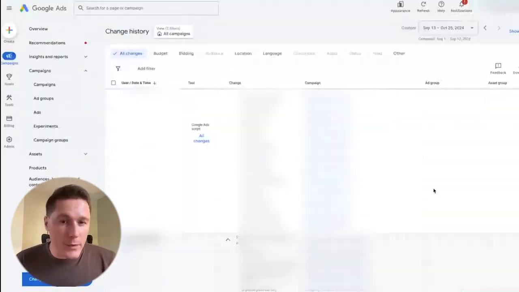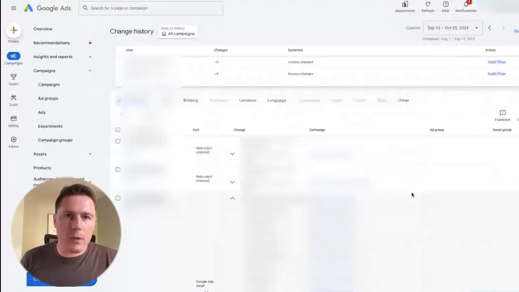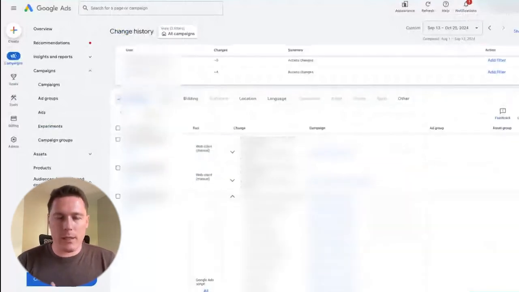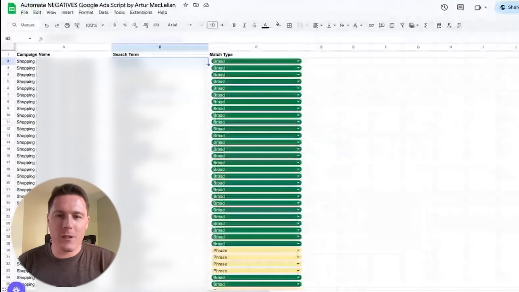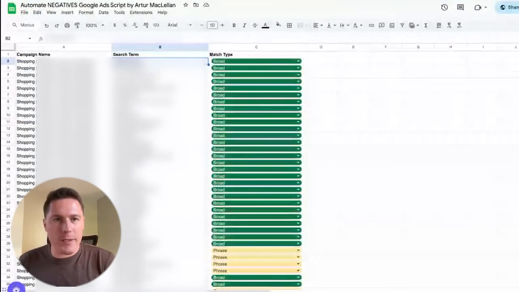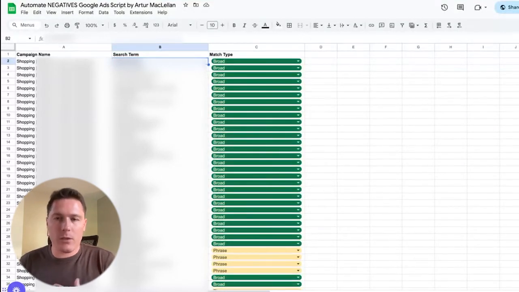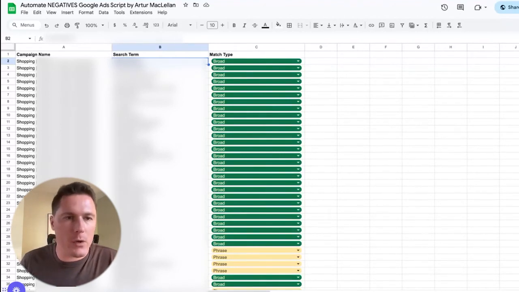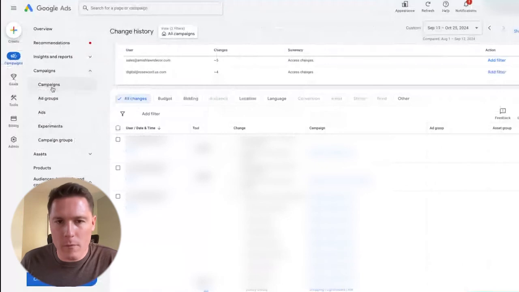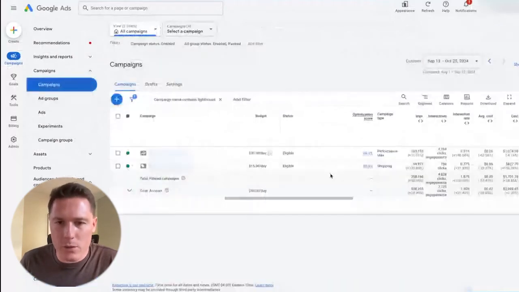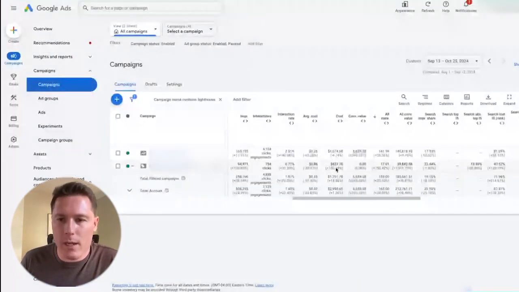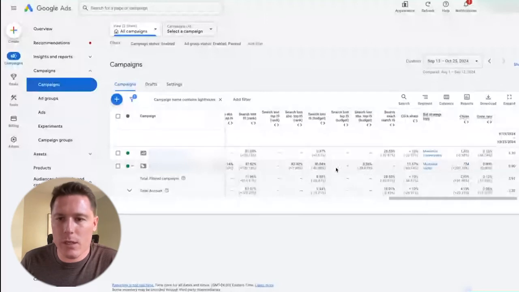So I created this script because ultimately I wanted to try and get my head out of the campaigns. I had the duty for this particular campaign to not spend as much time in it. And so this was a way for me to save time, but get really great results by doing this. And so take back control from Google, start to automate your search term negatives, and see your results increase.